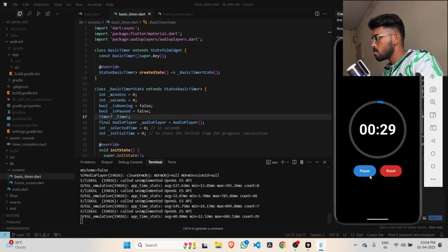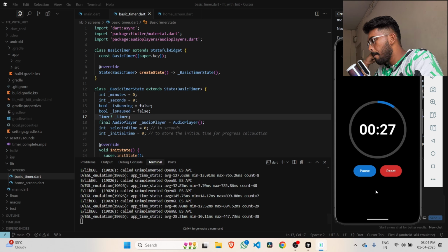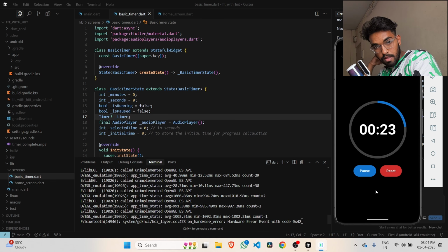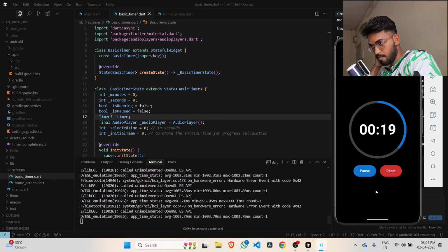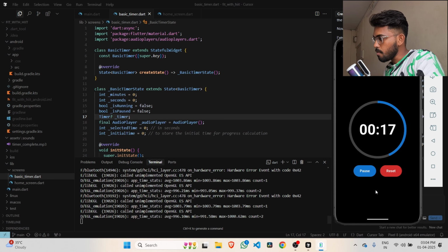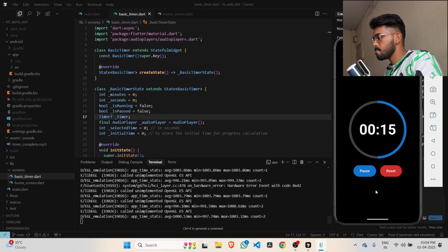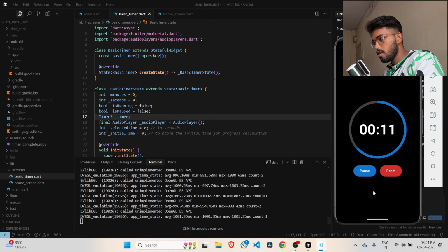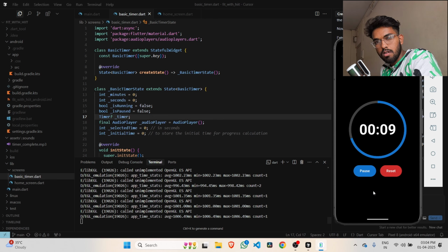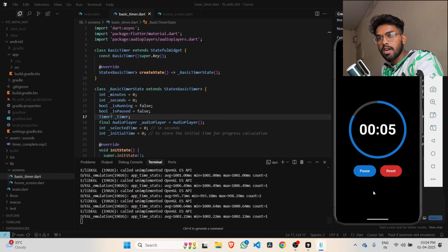So now we can pause resume as far as I know, and the audio also is playing, which is good. I hope by the end of this devlog maybe we can put out the first iteration on Play Store for internal testing at least.